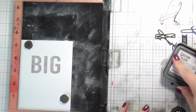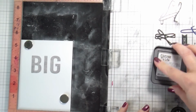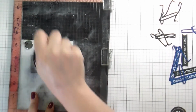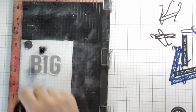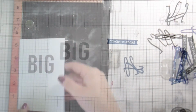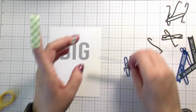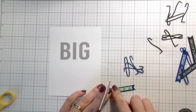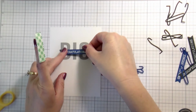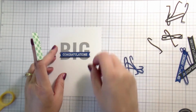So here I chose a very neutral color. I'm using Hickory Smoke and the Distress Oxide. I don't love the way Distress Inks stamp, that's just me personally. So the Oxides stamp beautifully because they have those pigment properties. So I'm going to go ahead and stamp this down. I did stamp it twice the first time because I didn't want that distress look. I wanted it to be more solid. So I stamped four of these.